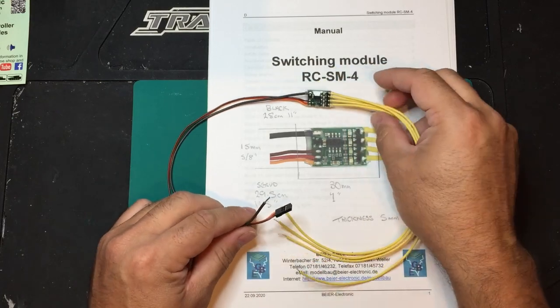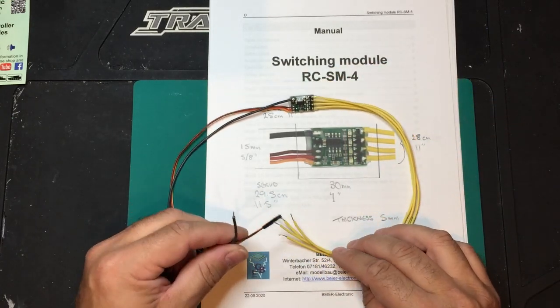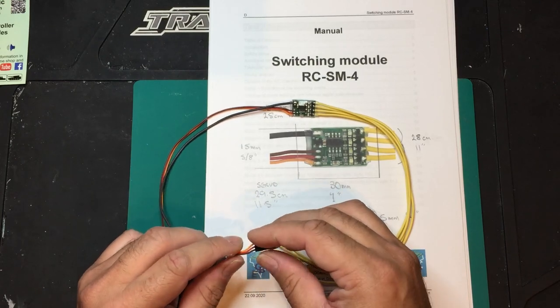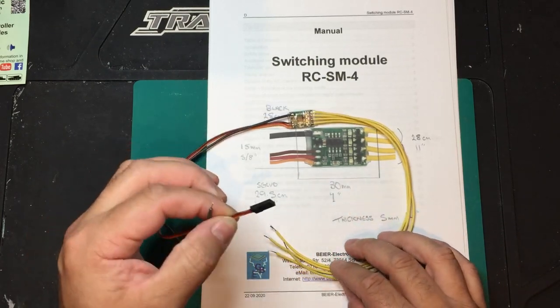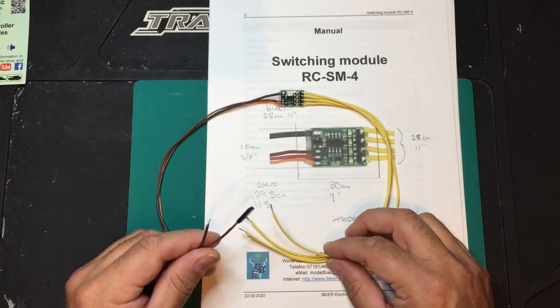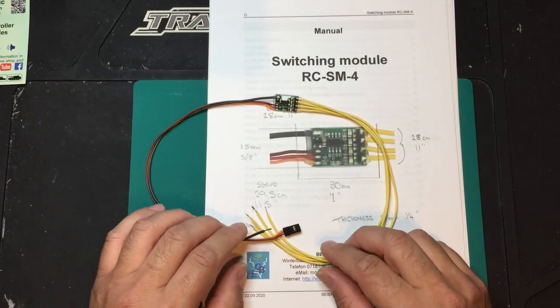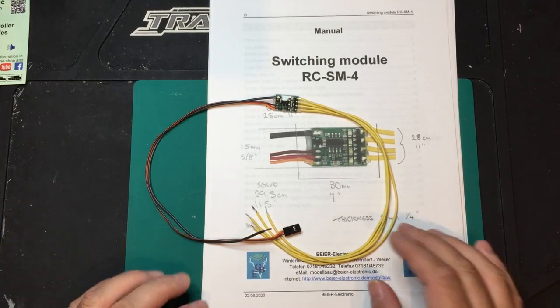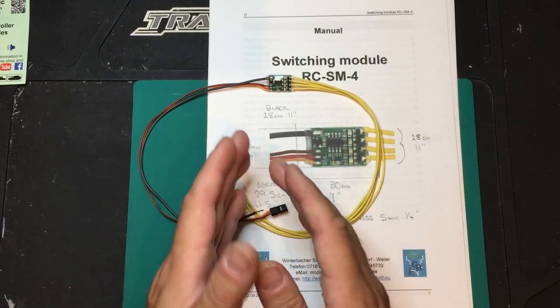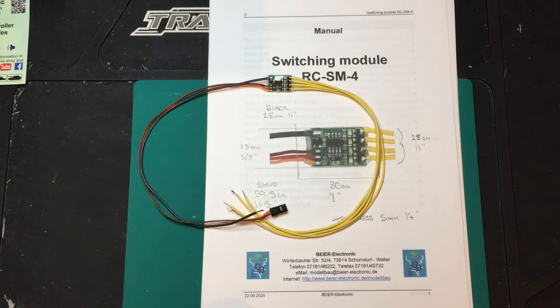I wouldn't recommend you double Y lead onto a channel, and maybe put three of these onto one. You may be struggling to get the PWM signal and may get some cross signals, but you could certainly add two. And that will give you eight channels or eight lights on just one output of your radio. So if you've only got a three channel radio, it may be very complex on your little switch you're doing on your third channel, but you could certainly achieve most of what you need and say Y lead your ESC and Y lead your servo through.